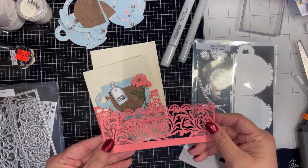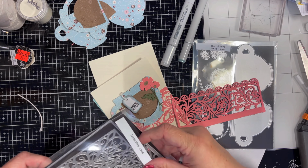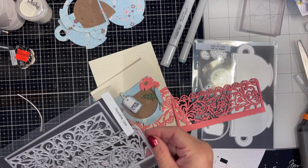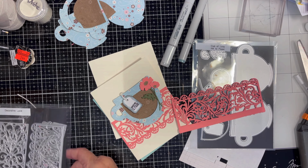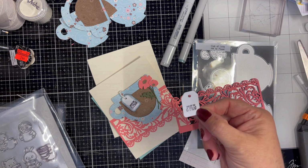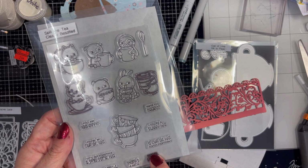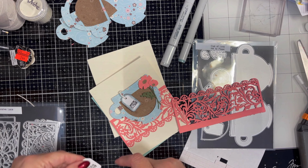And then I also wanted a little border, so I cut this border out using this die that I had gotten from AliExpress. And I think it's a really cute die. It's very intricate. It was a little bit of a pain to get out, honestly, but it worked out well. And then I put Hug in a Mug in the little tag. That is the tea tag, and I got that from Spill the Tea with Clearly Besotted. It just says Hug in a Mug right here. So I used that stamp for this, and I thought that would just be kind of cute.